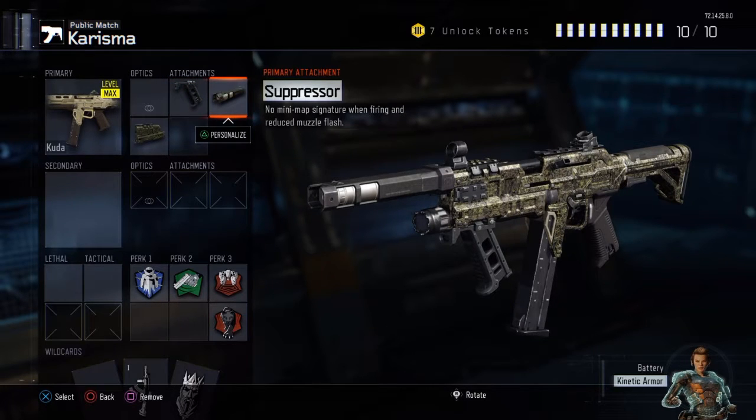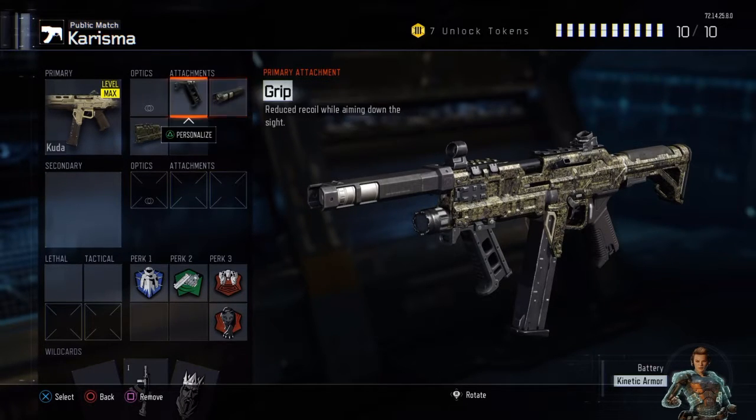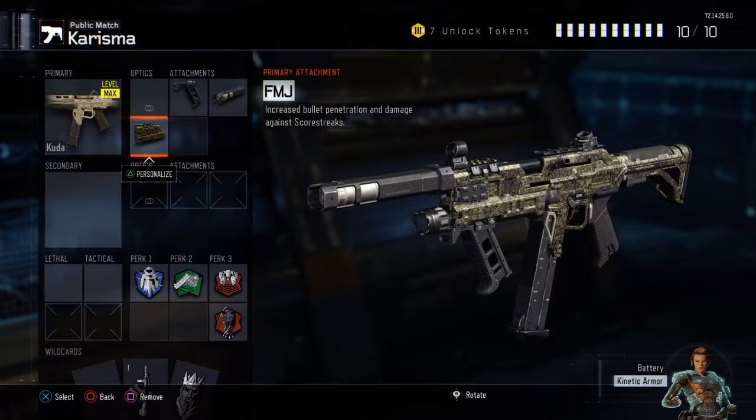Then I have suppressor because, again, you want to be more stealthy and your blips aren't going to show up. It's going to be hard to figure out where you're coming from. And for the Kuda, actually, when I hear the shots, I never know which direction it's coming from, because with most guns you'll be able to tell the direction. With the Kuda, something's glitching in the game where it's really hard to tell where it's coming from. And then also FMJ, because it's nice to be able to chase someone down and, while they're running into a building, pop off those kills.